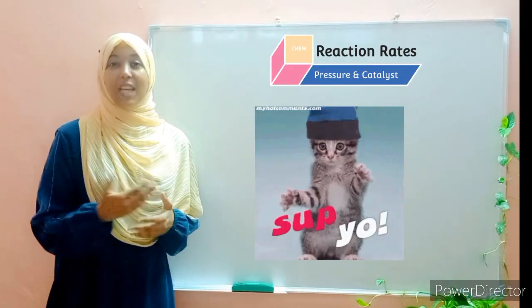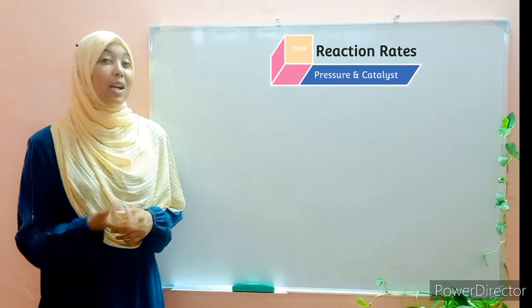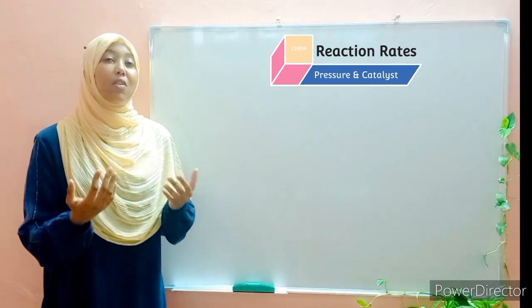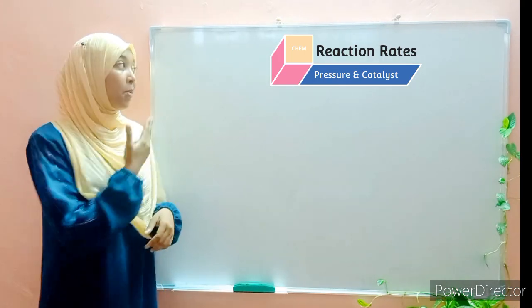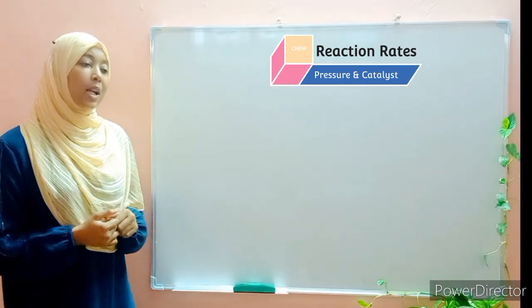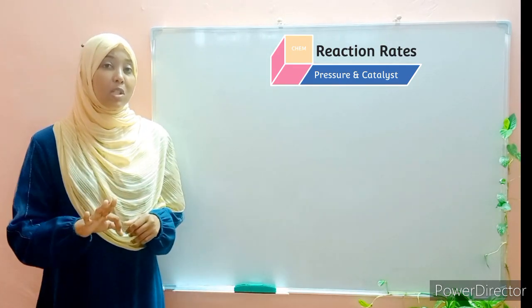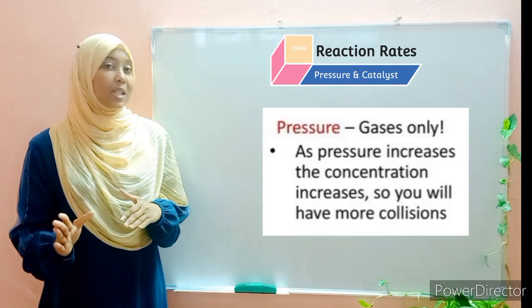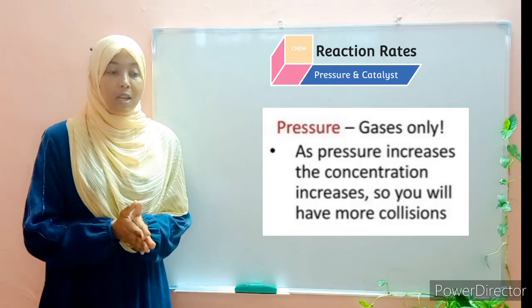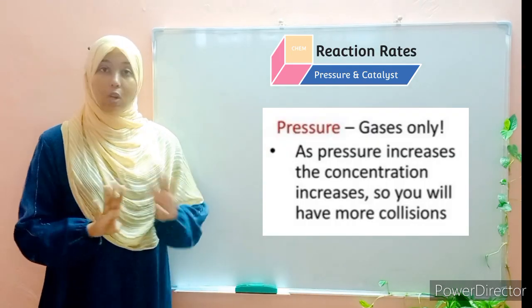Hello and welcome. In our lesson today, we are going to discuss two factors that affect the rate of a reaction, and these are pressure and a catalyst. Now let's start with pressure. Pressure only affects reactions whereby either the reactants or the products are gases. So it does not affect solids or liquids.